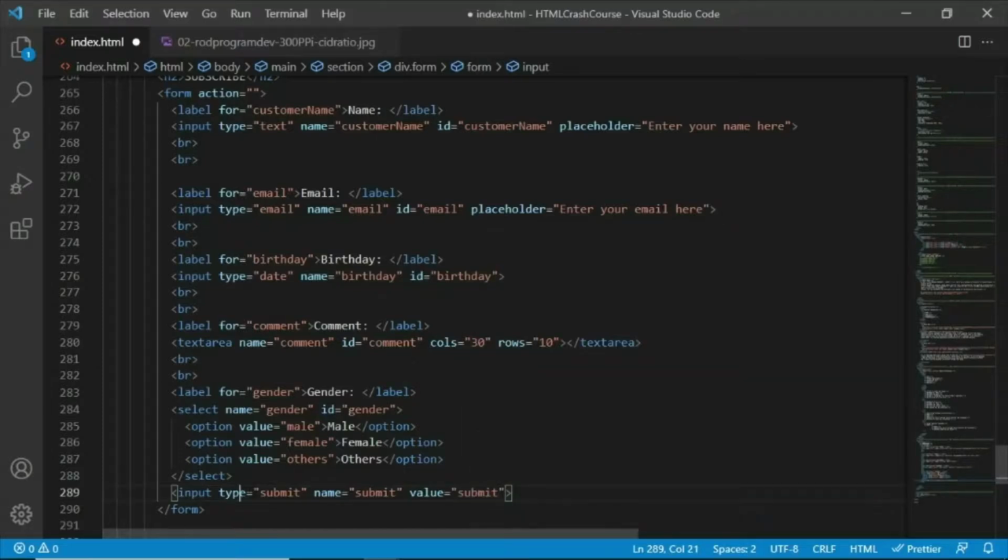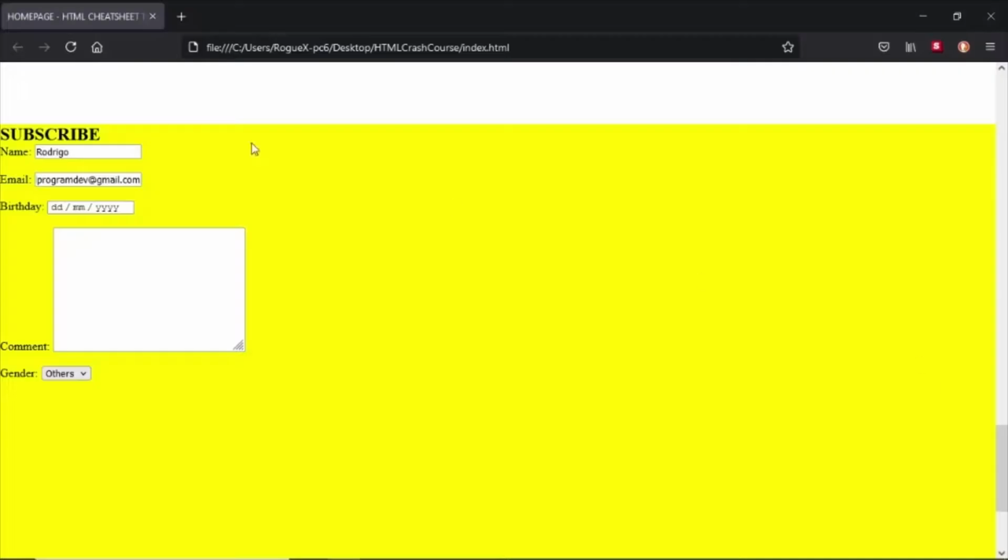So in this case, we didn't use any label. Instead, we maximize the use of the value submit here. So if we go back to our browser, you would see there it is. There's a value inside of the input type and the text submit is inside of it.